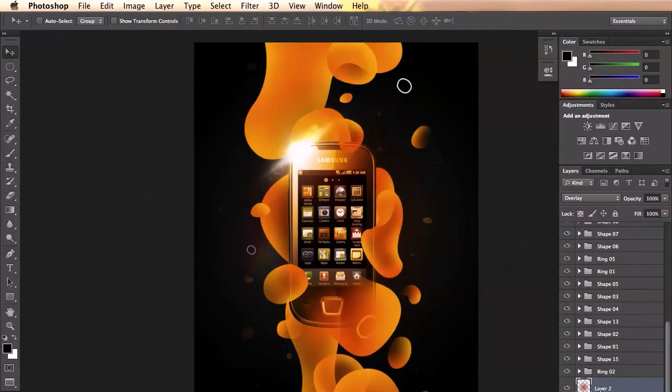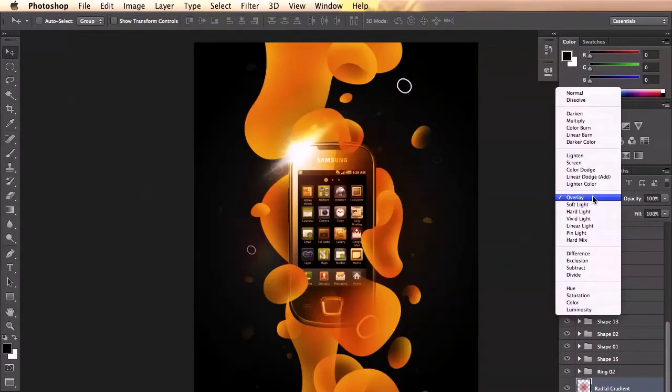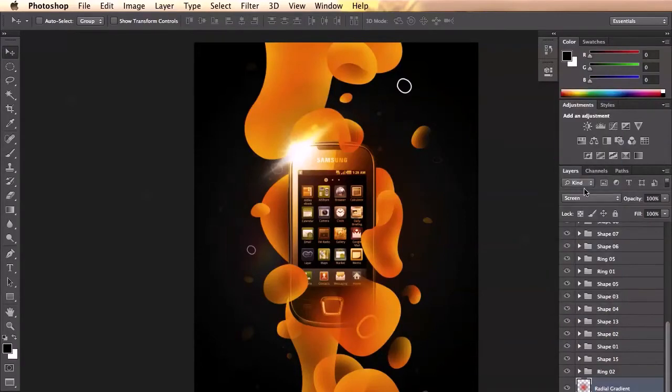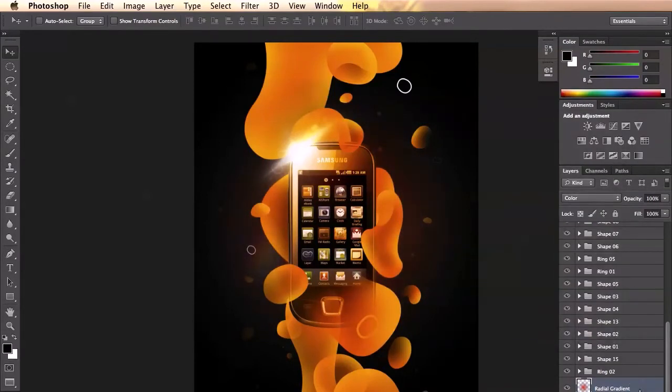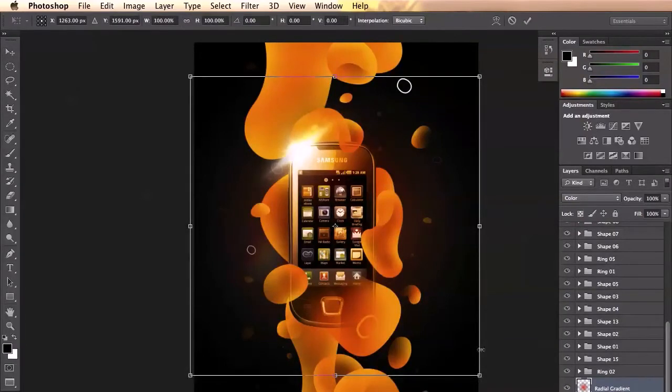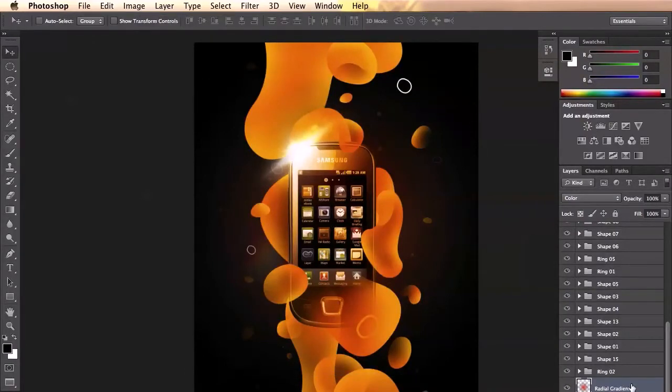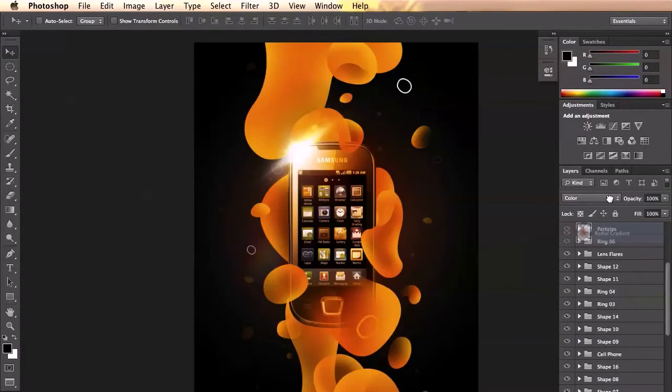So at this point, what we've done is add another radial gradient to the background. And you can then play around with the size, the placement, as well as the actual blending modes like we've been doing here. So screen, you can see it gets really kind of blown out. Color dodge, color sometimes works pretty well too. It's a little more subtle, but I like it. And you can see how it looks. Maybe it's on top. I just thought it would look good in the background. So see what works best for you.